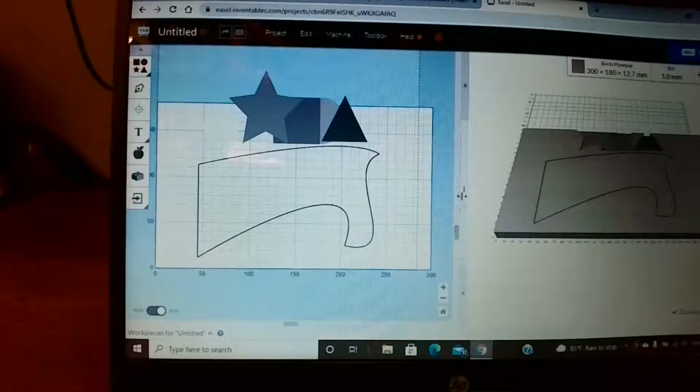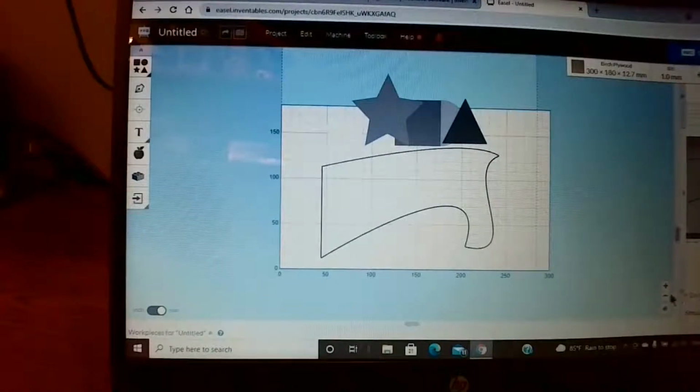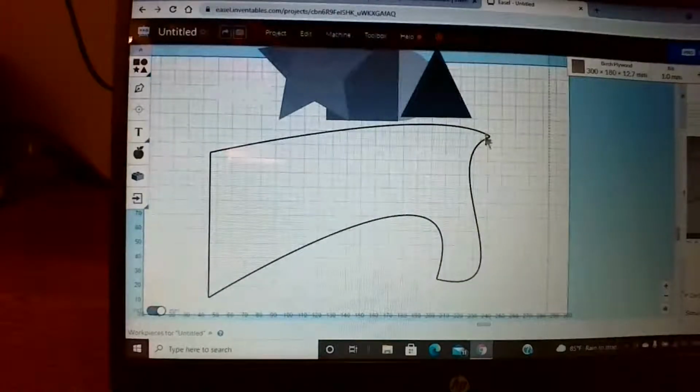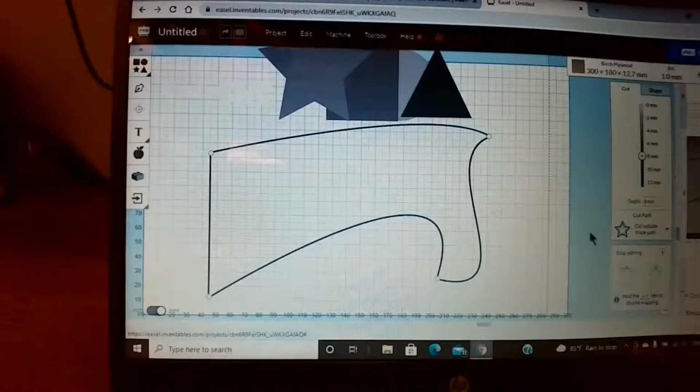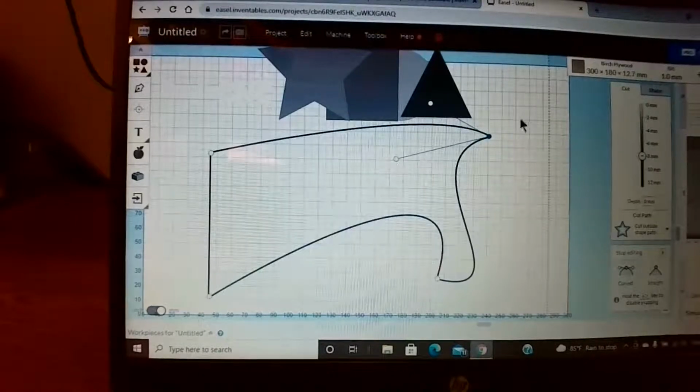Okay, so now we're back here. So I'm going to extend this over. And this computer here is a lot faster, so this one should work much better. Okay, I'm just going to move this over a little bit. Now I can highlight this. Then I go back down to edit points. Okay, and I click on edit points. And remember, here we left off here, and this one here is going to work this line here. Okay, so this one here, I can move it around, and this one here is going to move the top line.